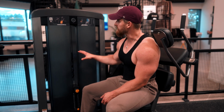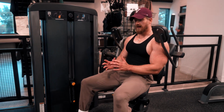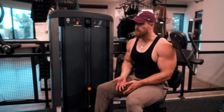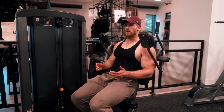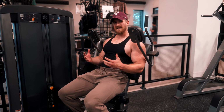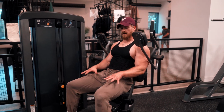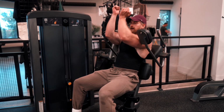Most gyms have this Life Fitness ab crunch. Now this one I actually prefer over something like this one here, where the bottom part moves up as well. I don't really like those ones, mainly because I find I focus too much on my hip flexors pulling in the movement, if that makes sense. Whereas this allows me to keep everything locked down from my hips down. They're not moving, so I'm actually driving my feet into the ground, pushing my hips back.